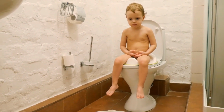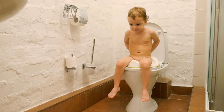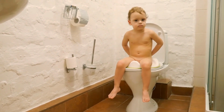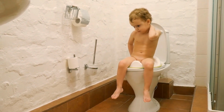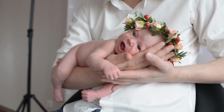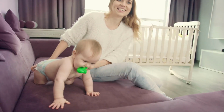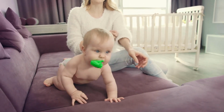The brush is made from soft, smooth, flexible silicone that will feel gentle on your baby's delicate skin. The silicone is BPA-free and toxin-free for your little one's safety. It is also compliant with California Proposition 65. This brush features a suction cup base that will allow it to stand upright on any surface.